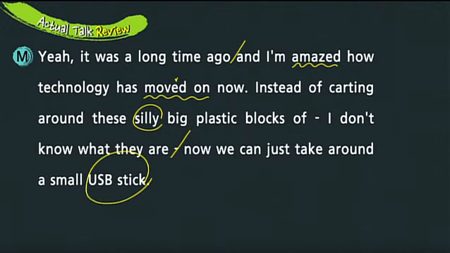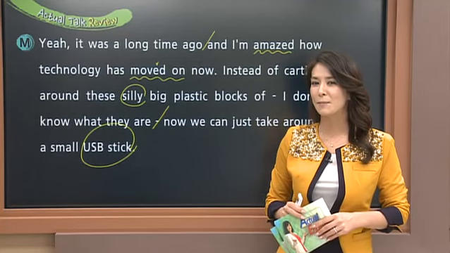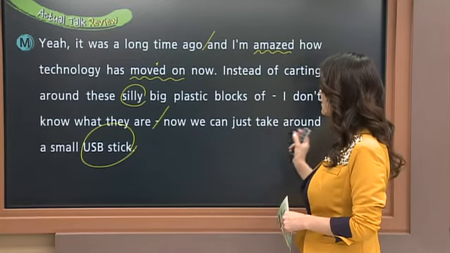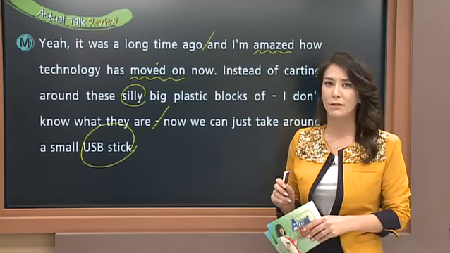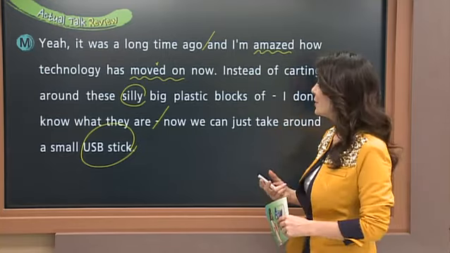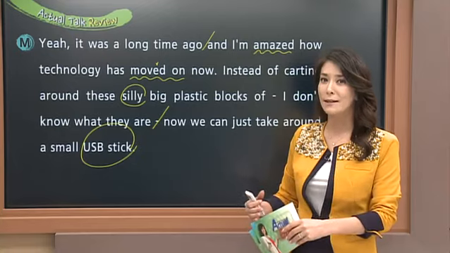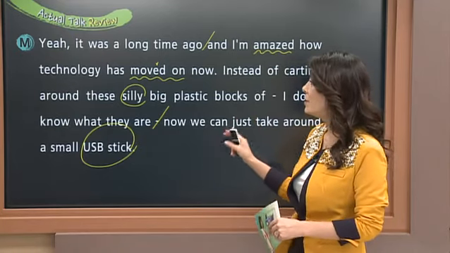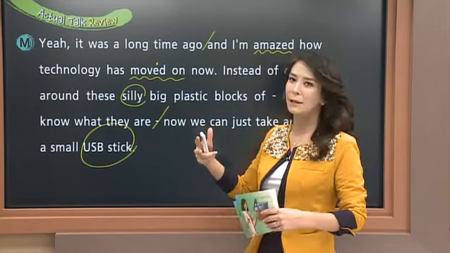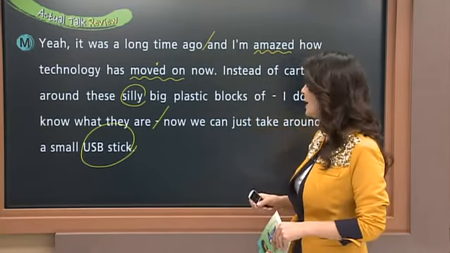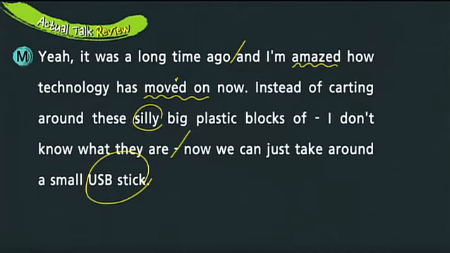Here we go, that's our topic for today. So even Eugene said USB stick, okay? He's being very clear about what he is talking about. Now here he's used cart around and take around, means to carry around once again. So he says, yeah, technology has advanced so much and it's surprising, it's amazing. Nowadays, we don't have to carry around these silly big plastic blocks of whatever it is. And he says, now we have something we call a USB stick, which are a lot smaller.